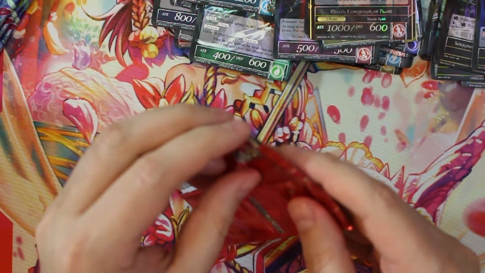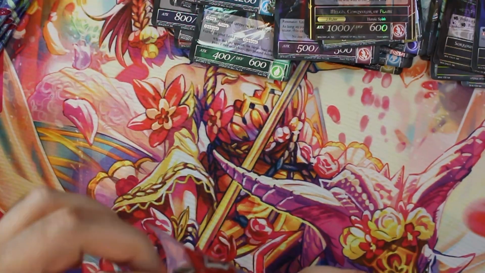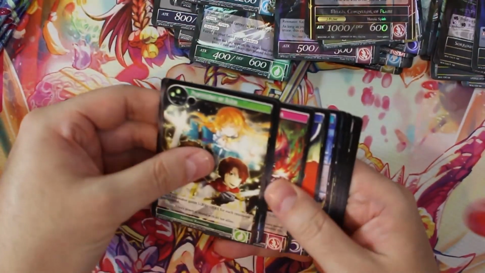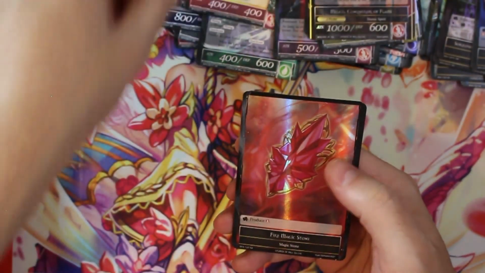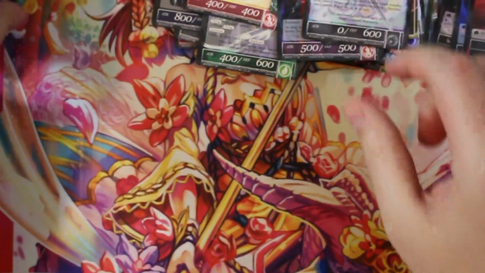Alright. Yeah, because from the other boxes of this that I've opened, I've only gotten one JR in the entire box. Could be wrong. It's been a little while. Common, Rabbit, and Volga, Fire Magic Stone Foil, and an uncommon Dummy Doll.